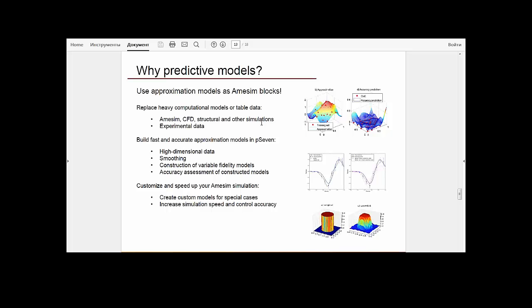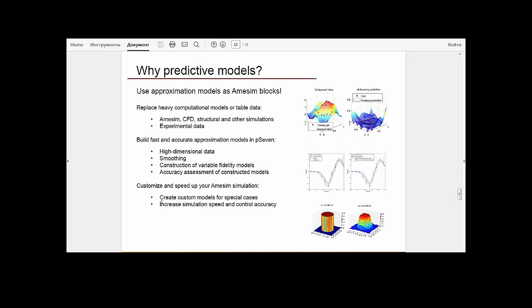Another way is to replace the Amesim model with an approximation of this model to speed up the calculation. The approximations that we build are really fast, so this can speed up the simulation and bring it closer to real-time control maybe.